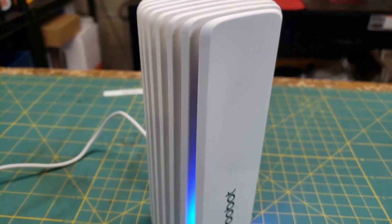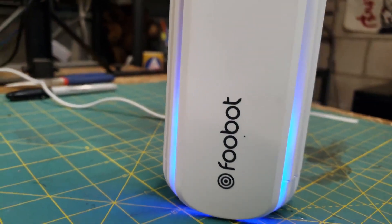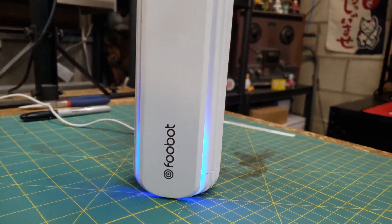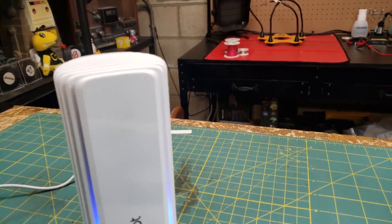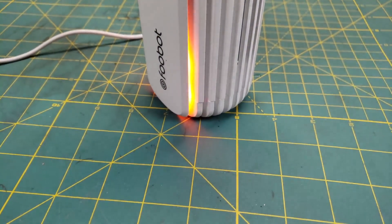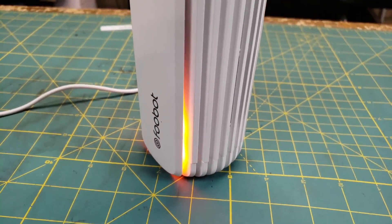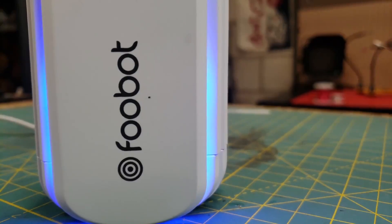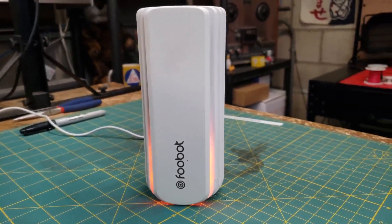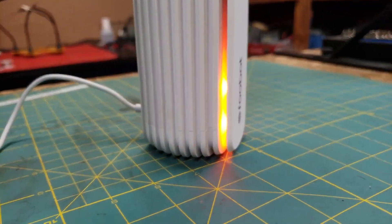Foobot is a small device that uses four different sensors to determine air quality in a variety of ways. The device can detect and measure particulate matter down to 2.5 micrometers at a range of up to 300 micrograms per cubic meter with a precision of plus or minus 20% — not too terribly bad. Foobot also uses automotive industry grade MOS sensor technology to determine VOC levels, in particular formaldehyde, isobutane, foline, methane, ammonia, and benzene at a precision of plus or minus 10%. The Foobot combines this with a typical temperature and humidity sensor module to get a robust picture of total air quality. In addition to low latency detection and on-demand measurements, the Foobot also comes equipped with a colored LED light so you can know the relative quality of air at a glance.